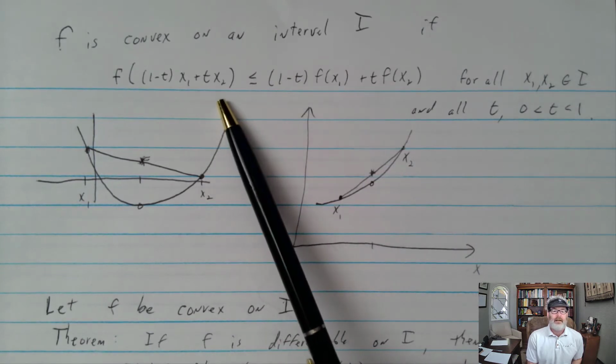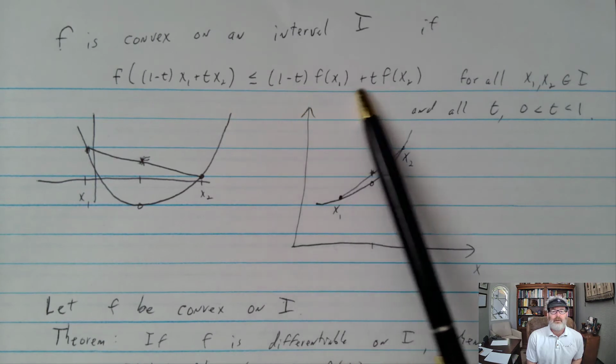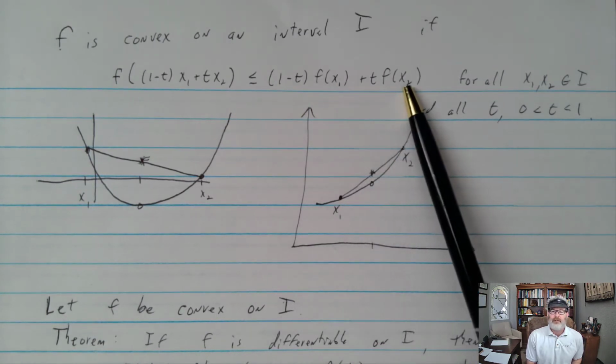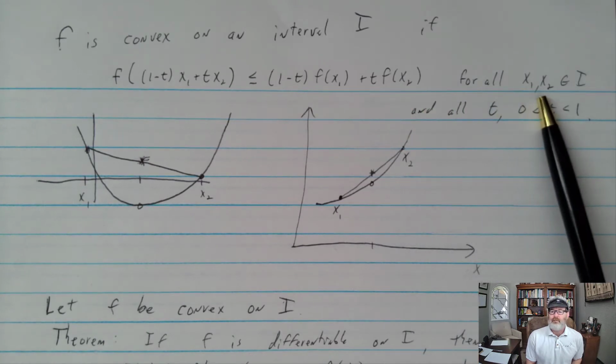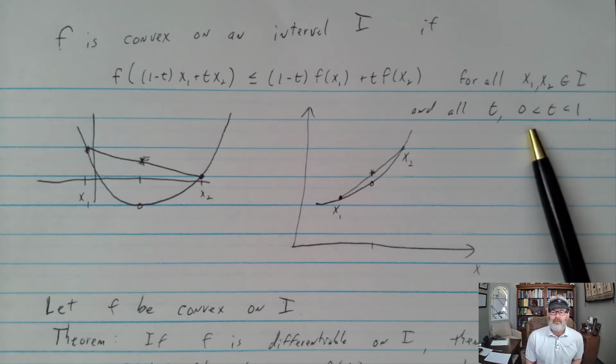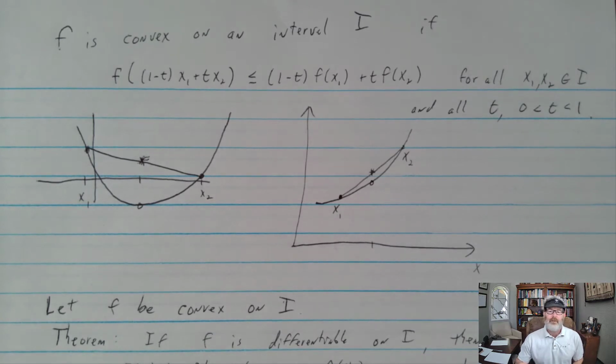F evaluated at any point in between x1 and x2 is below the line segment connecting the y values, f of x1 and f of x2. So that's true for every x1 and x2 in the interval, and for every t from 0 to 1 that connects the line segments. So let's look at a few curves.